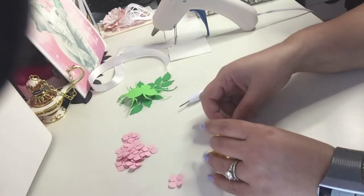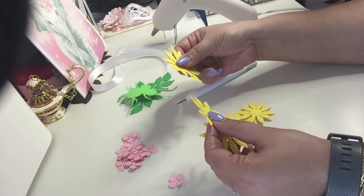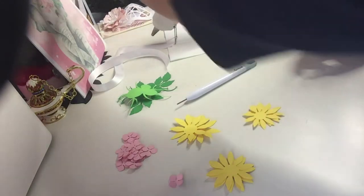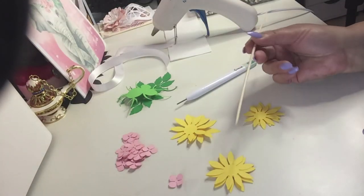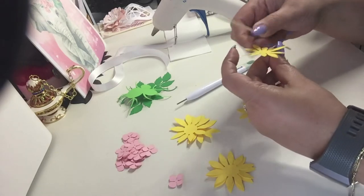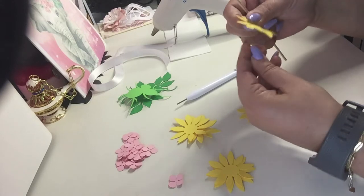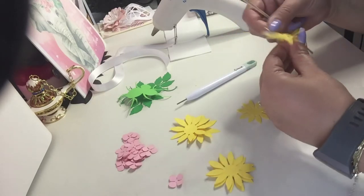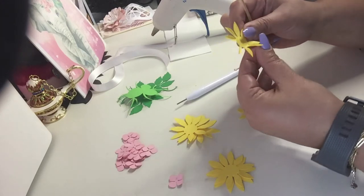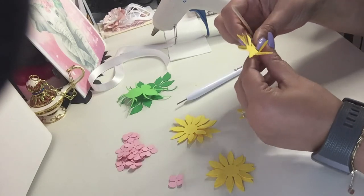Let's do the yellow ones. The yellow ones take a little longer. I have two petals of the same size — two bigger ones at two and a half inches, these are 2.25 inches, and then these are two inches. I use a skewer — nothing fancy, just a little skewer to help me shape the petals. What I like to do is give it some definition — for each petal, just put the skewer and push it down on every single petal. Use the pointy side of the skewer to do that. We're going to do the same thing for all six of them — two per size — and style them all the same.